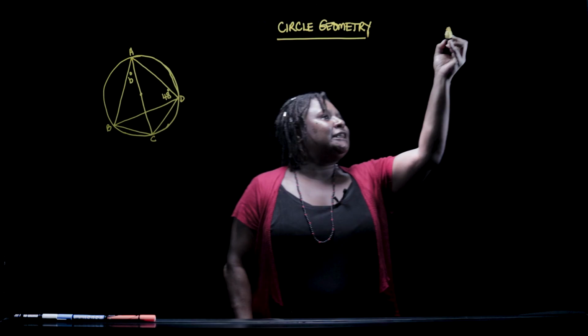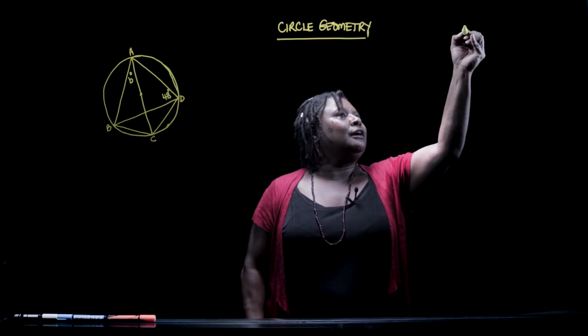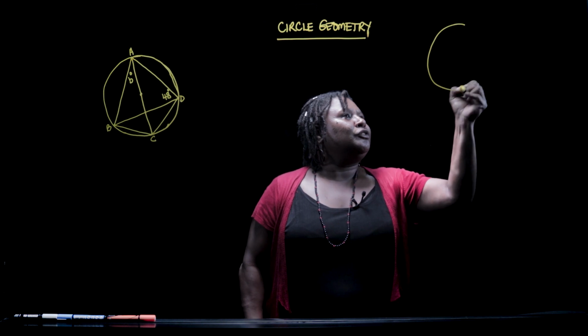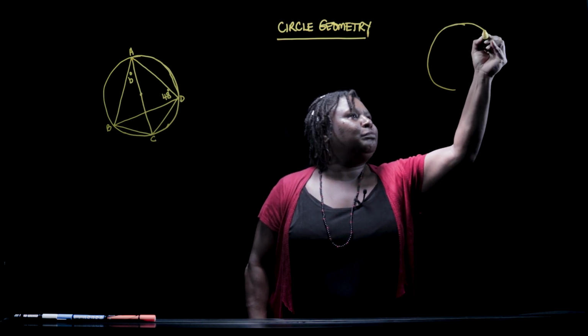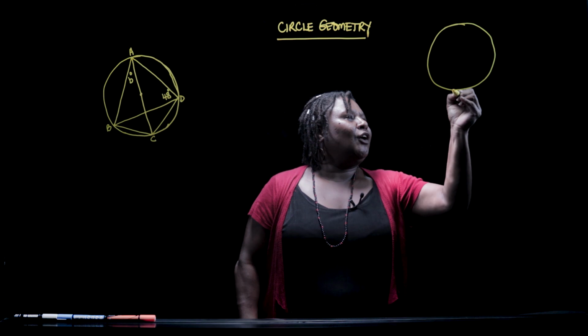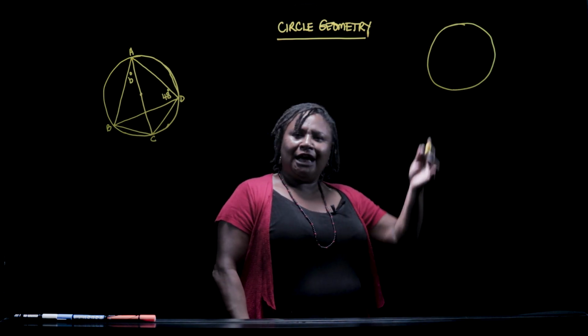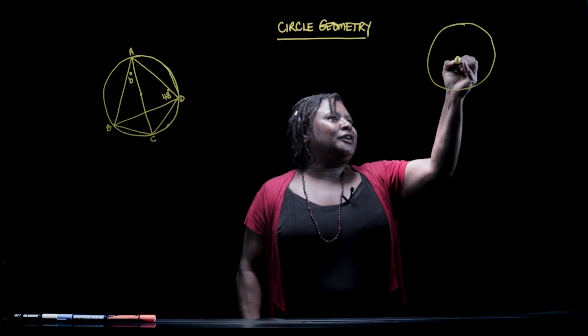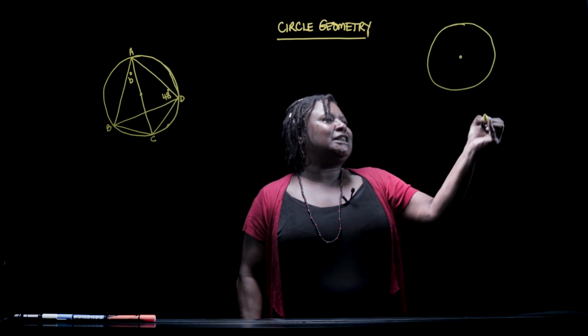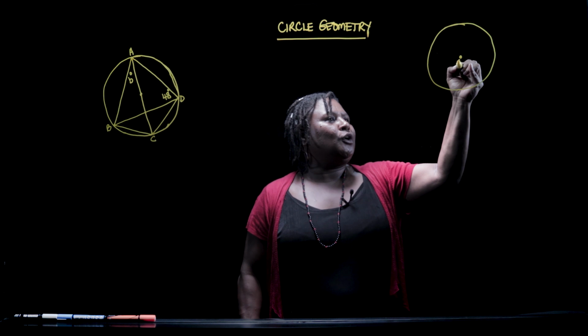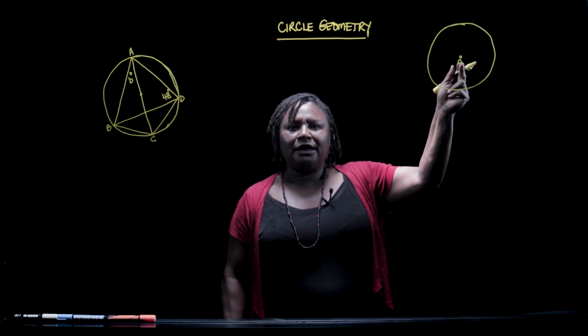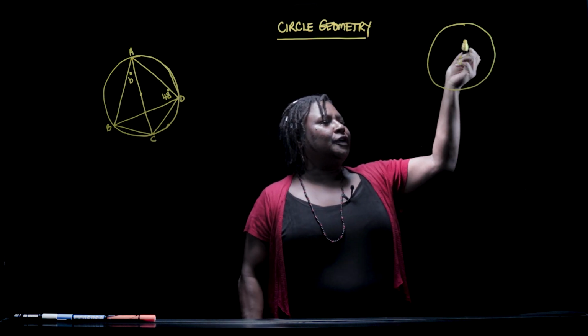So, let's start off with, we won't draw this circle too big, and please don't mind how ugly the circle may look, so long as our lines are shown on the circle, all right? We make sure the center of the circle is marked, and we always mark the center with an O, okay?